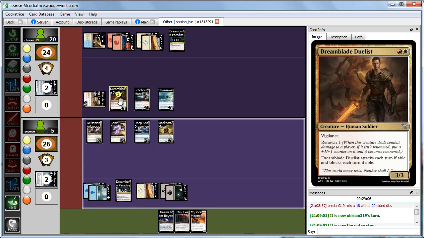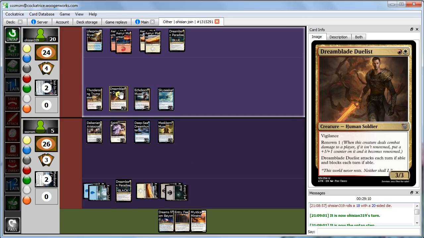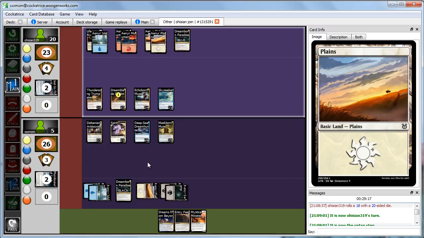Can't attack with anything into this 4/4. Go ahead. All right. Oh my god. We need to either kill this thing or take care of this 4/4. Man, this is brutal. I would have killed to have another white source out.